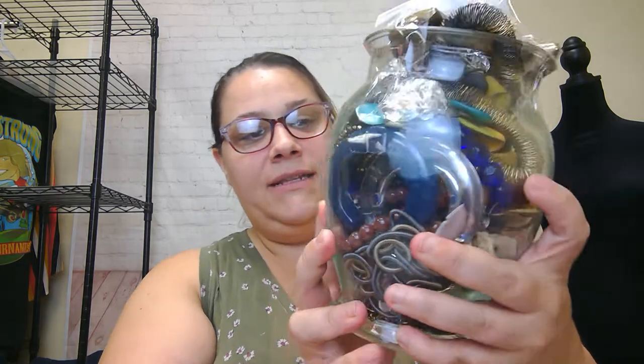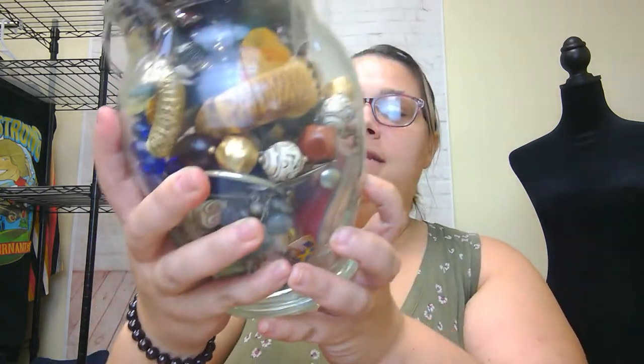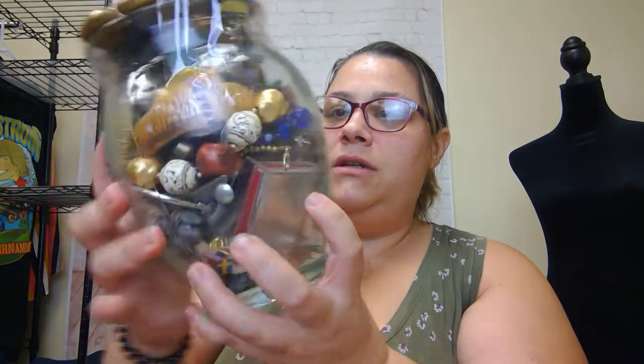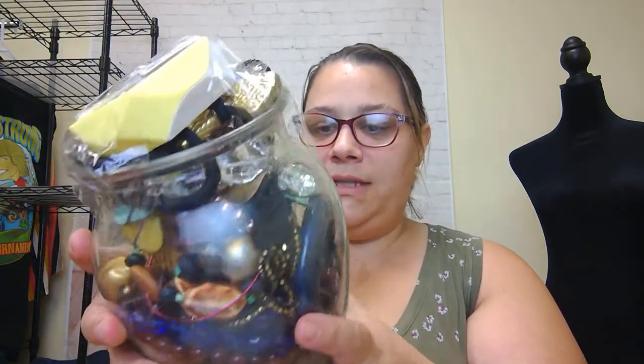So this is a Goodwill jar — sorry, things are reversed — but I haven't opened it yet. There were a couple of things in here that I peeked at that I was interested in. There's not much in this one like the other ones, but this little piece I'm interested in. I don't even know what it would be. There's a box and a couple other things: some stone jewelry, some snake chains, lucite bracelets. Should just be fun. Let's get started.